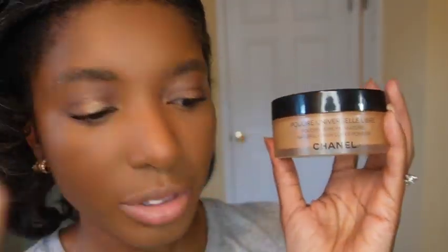In the non-concealer areas, I use Chanel's loose powder. That's what I've been using with all my looks. And then I refresh my face with the Hangover 3-in-1 spray, which I always do. So this is my normal routine, what I do with every concealer foundation that I always use. So this is the final look.